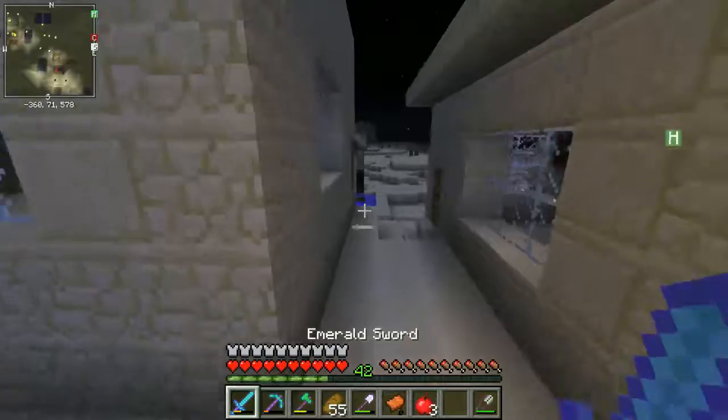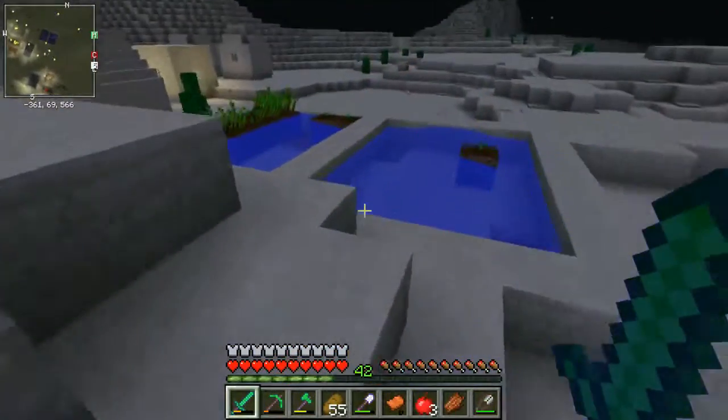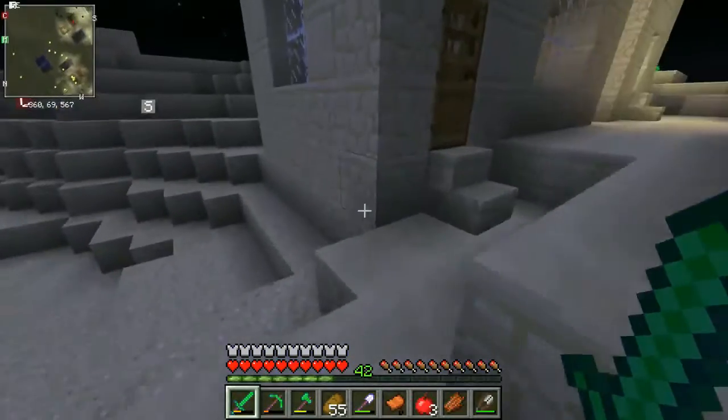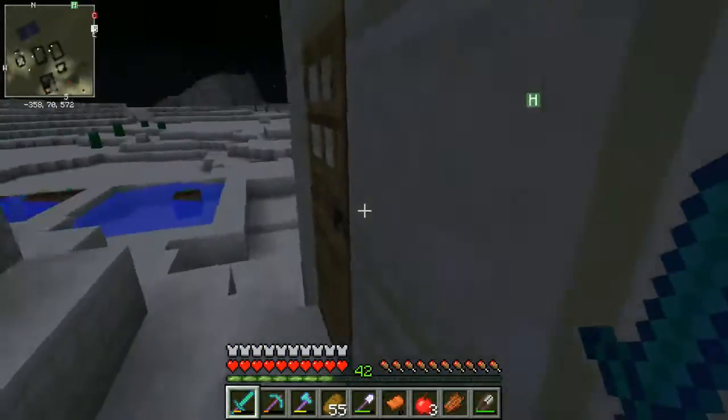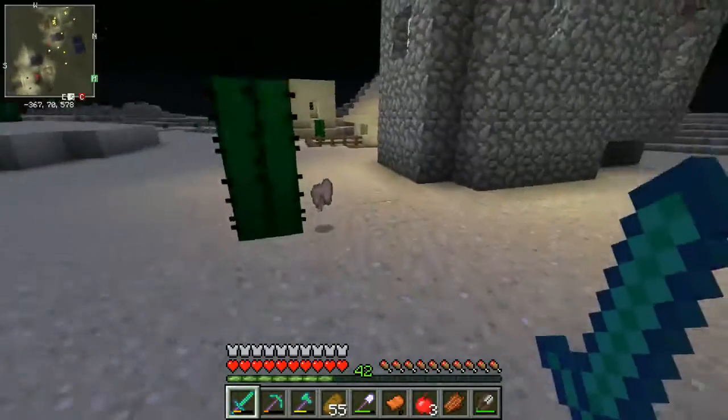And, oh, no, no, no. Get away. Gotta get you away from the villagers. What happened here? I think a tornado may have come through and destroyed that. Let's see. Why did I hear a rabbit die? Oh, he fell into the cacti.